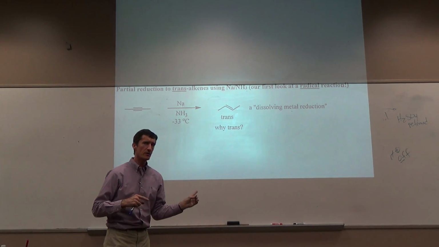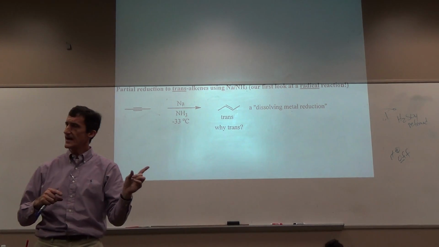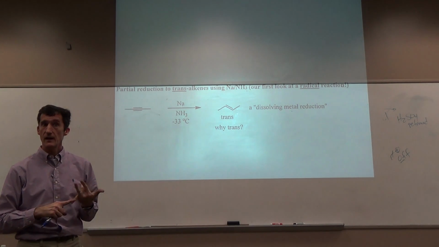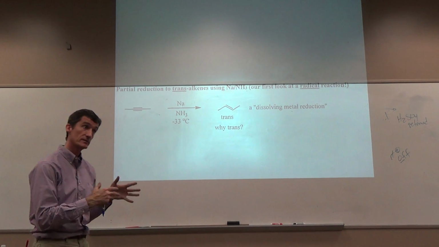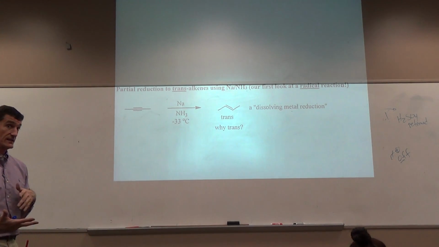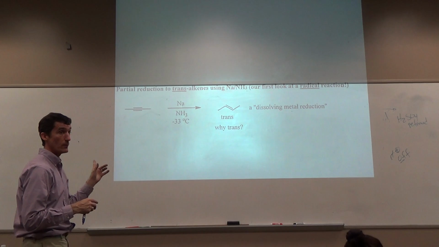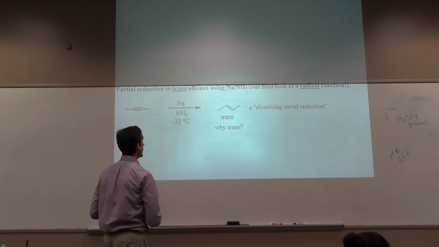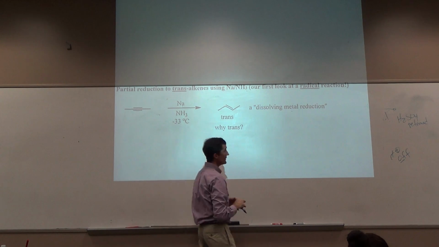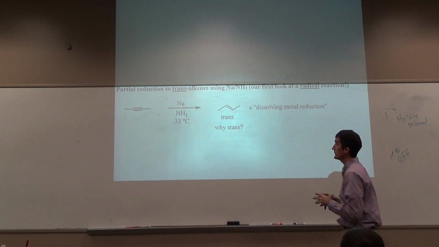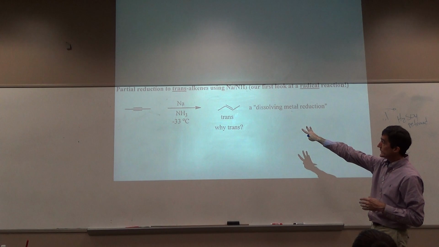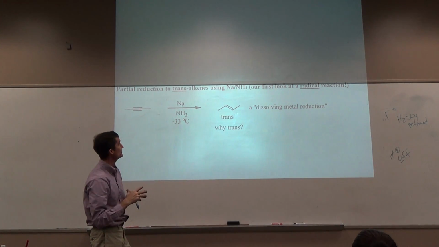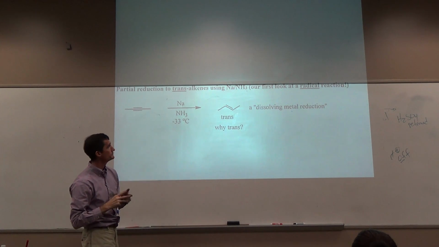So we now know how to get cis alkenes from alkynes. How do you do that? Hydrogenate using a poison catalyst. What about trans alkenes? Hydrogen doesn't do trans, because if they come in on the same side, you'll get cis. But we can show how you get trans, a complementary reaction. You can get trans alkenes from an alkyne by doing a dissolving metal reduction using sodium and ammonia.